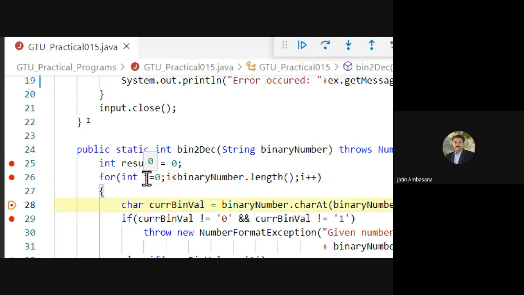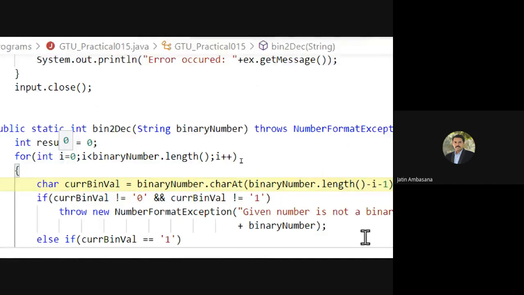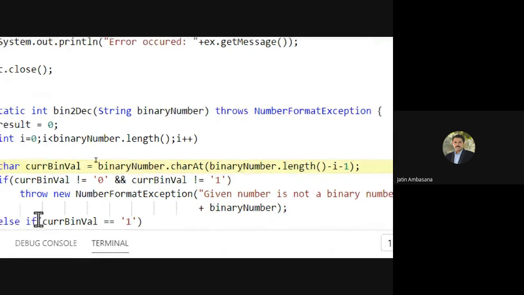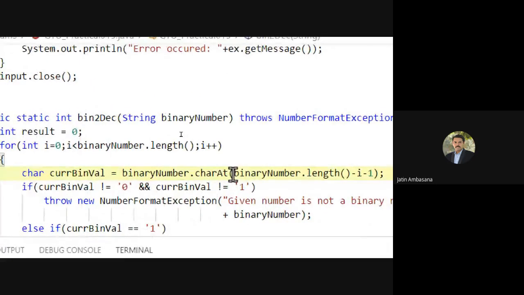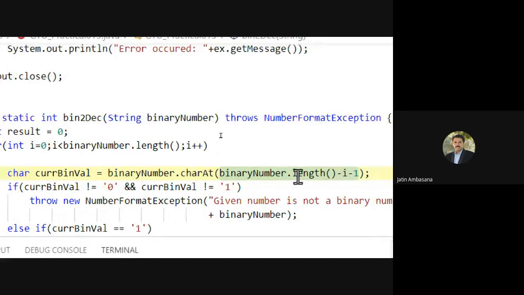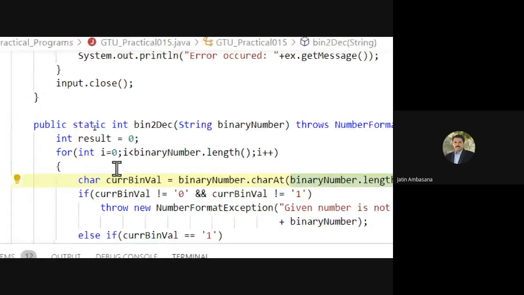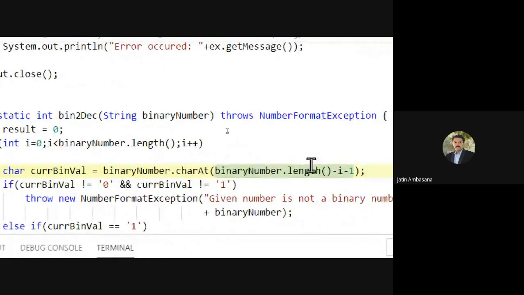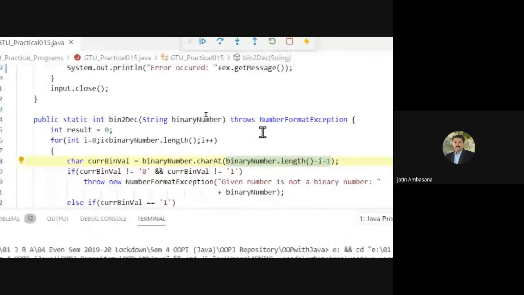So we can see now I has been declared to value 0. Okay. Then if we consider this whole thing, right? This whole thing will return us what? The last character in this current string right now.